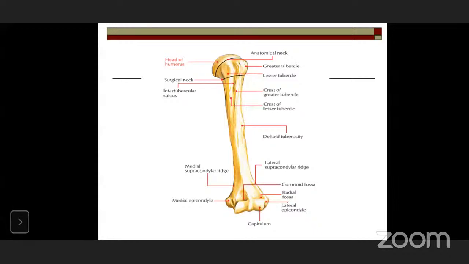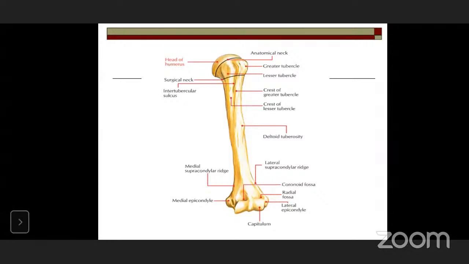But it is homologous with the femur. Many people have confusion between the humerus and the femur. When the examiner asks for the humerus but you write the parts of the femur, that is wrong. In the humerus, as an examiner I will expect the greater tubercle, intertubercular sulcus, lesser tubercle, anatomical neck, and surgical neck. The epicondyles also have to be mentioned properly.